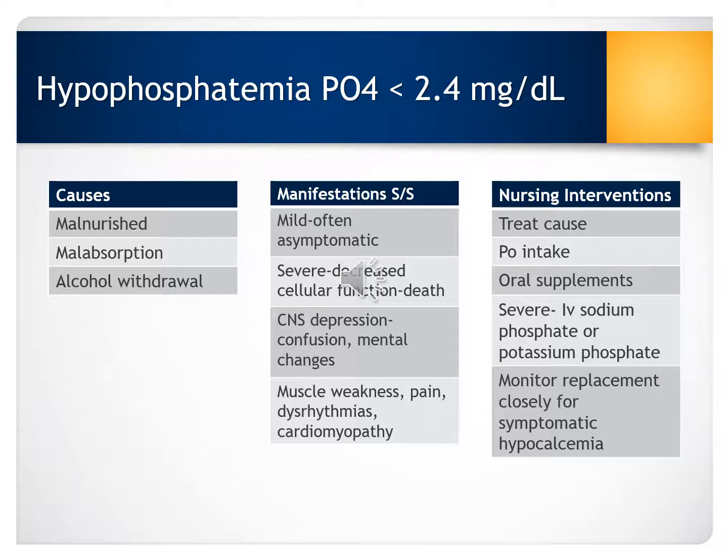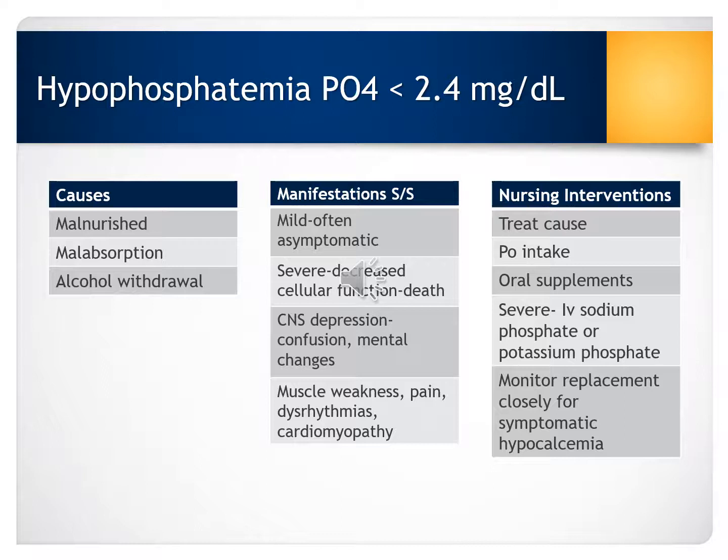Typically that would be decided by the physician, but you as the nurse administering the medication would want to make sure you're looking at those electrolyte levels as well, because whichever one you choose will be increasing that other electrolyte level as well. So if someone had high potassium levels, we would not want to give them potassium phosphate, because it's going to increase not only our phosphorus level, but our potassium level.